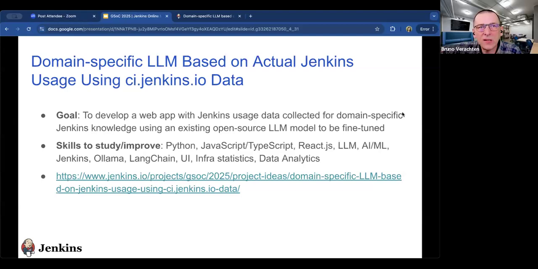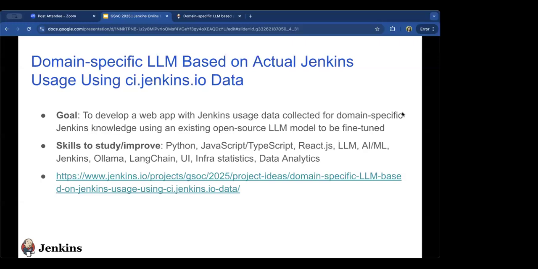Okay, second question: are there Jenkins-specific edge cases, for example plugin conflicts, this model must handle? This is not really what the project is about. For Jenkins infra, most of the time they deal with DevOps issues.